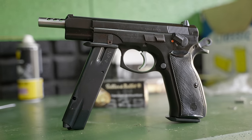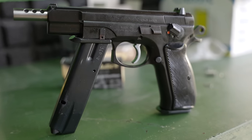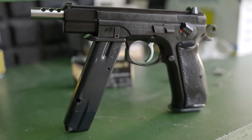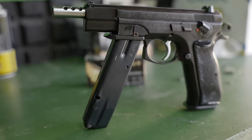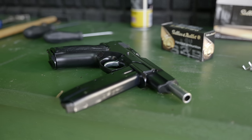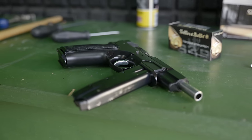The frame used a precursor to a Picatinny rail under its 5.8-inch barrel, using a cut forward of the trigger guard. The bottom of the magazine has grooves and a spring-loaded catch that dovetails into the rail in front of the trigger guard, ingeniously becoming both an additional source of ammunition and a foregrip to control the CZ during fully automatic fire.